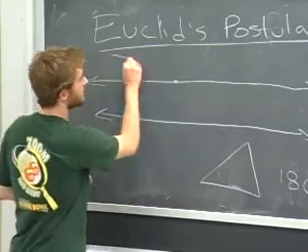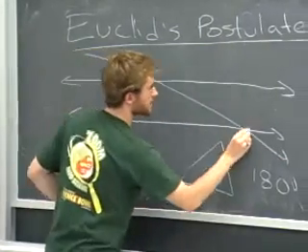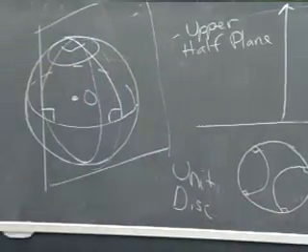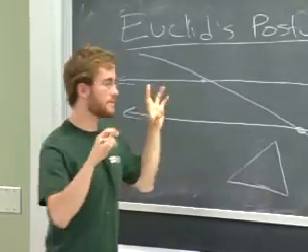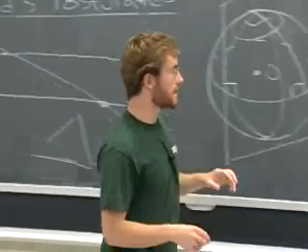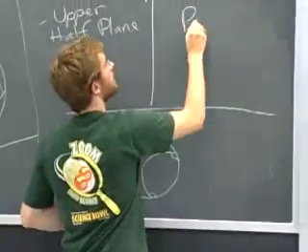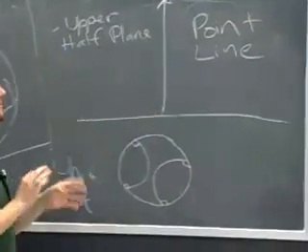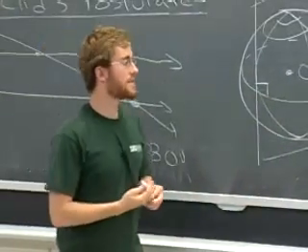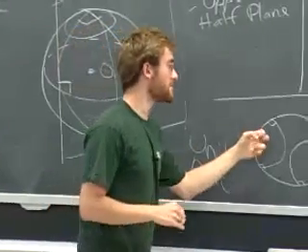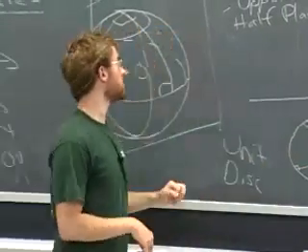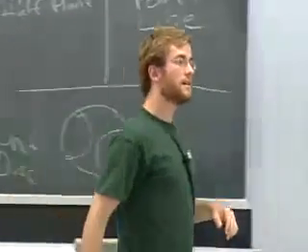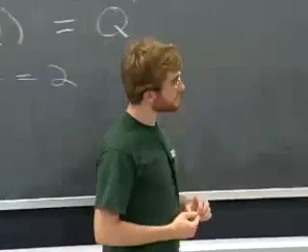If you had a line like that, you would only have one intersection point. But here, you could have a whole family of lines with no intersection points. But the weird thing is that we can give our same terms, our same statements, like point and line. And we can do a lot of the same geometry which Euclid did, except if we give them different interpretations, like, well, we'll define a line to be like this, or we'll define a line to be like this, then different things happen. Yes? So the formal system is necessary, but the way you interpret it is the continuum.